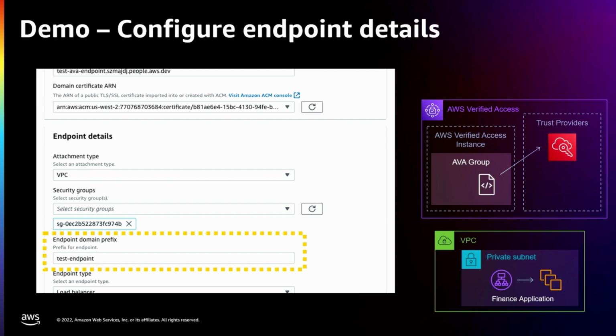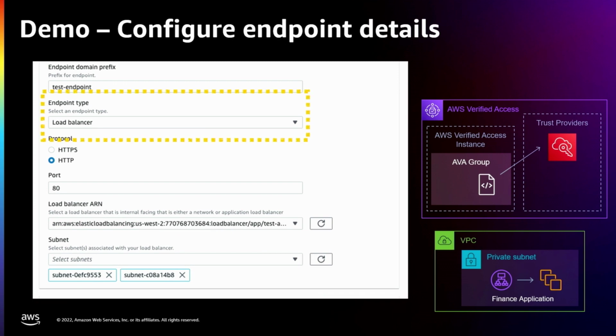The next thing I do is I give Ava an endpoint domain prefix. This is a little bit of text that we're going to prepend to that gobbledygook DNS name that we create for your endpoint. So when Ava creates the endpoint, we create a DNS name that Siobhan mentioned that you put into your zone to actually do the redirection. This little domain prefix helps you stay organized. It's just a little bit of extra text, helps you keep track of all the different CNAMEs that we're going to be creating for you.